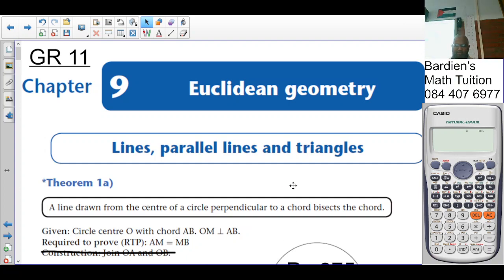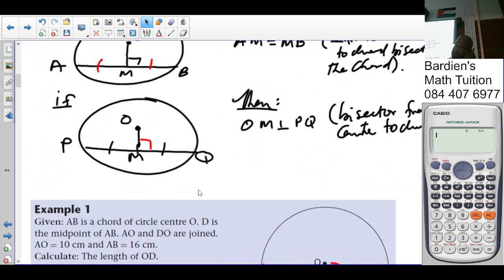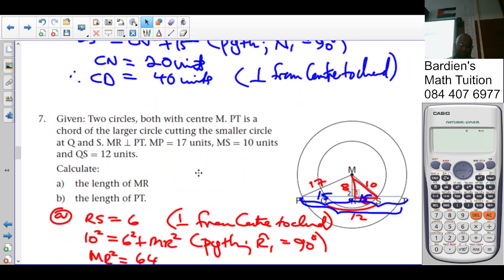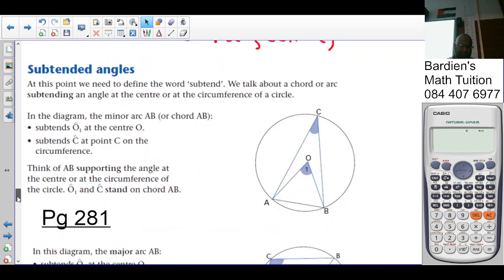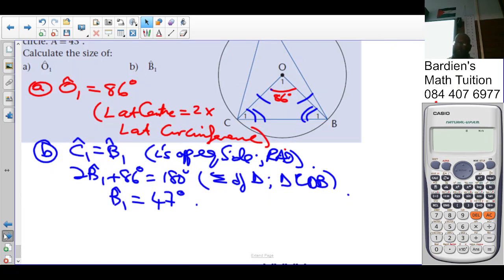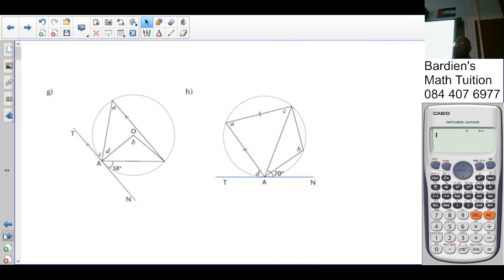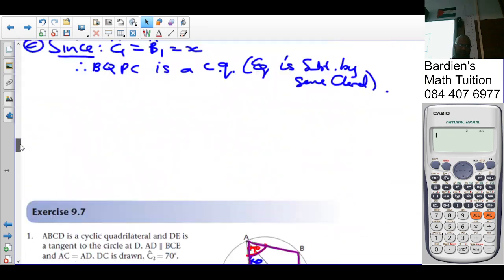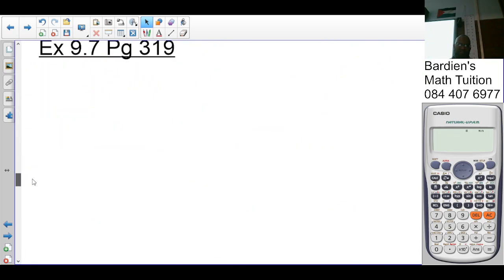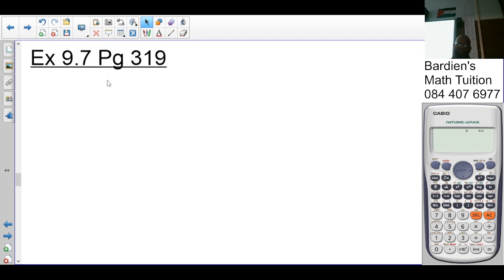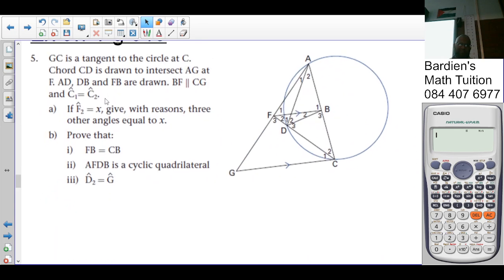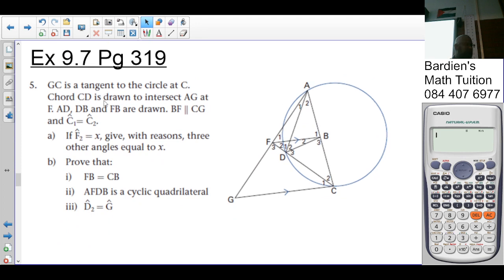So at this point we are busy with geometry. We're wrapping up this topic. I think we got one more set of examples to do. But first we needed to complete 9.7. Your homework was 9.7, the even numbers. So I'm taking it upon myself to do all the odd numbers to give you a clear understanding of what is expected from you and the layout as well. If at the end of this you have any problems, please let me know. Thank you.